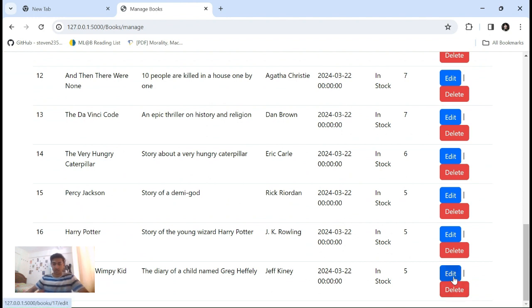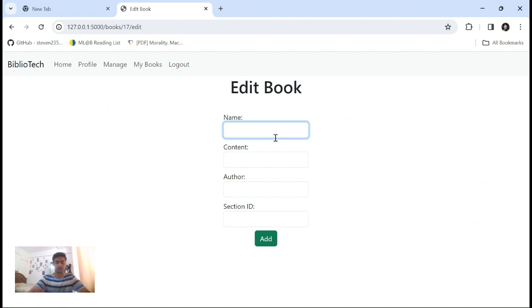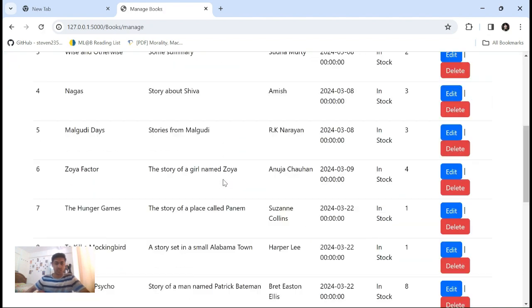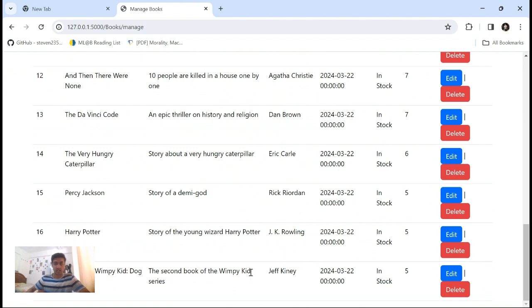Now we can edit this book. As we see that the book has been updated successfully, here we can see that the book has been updated.